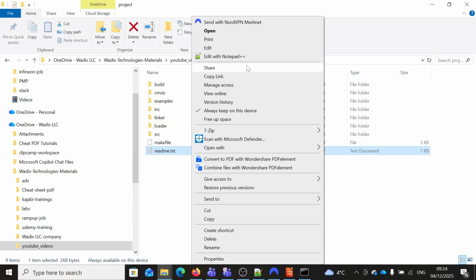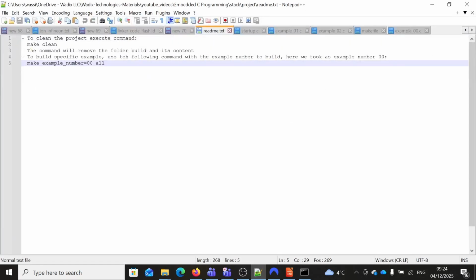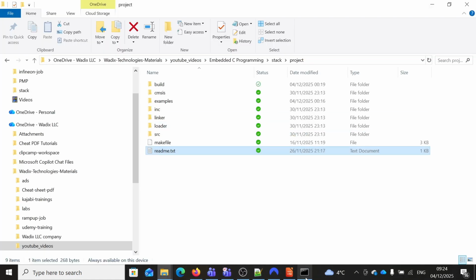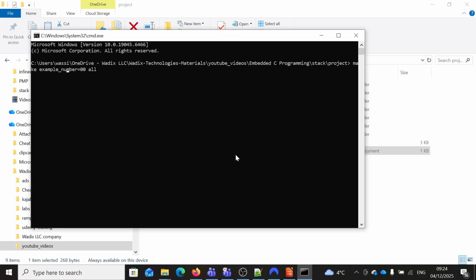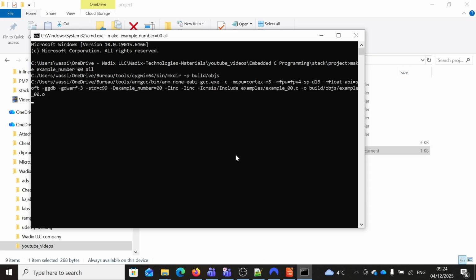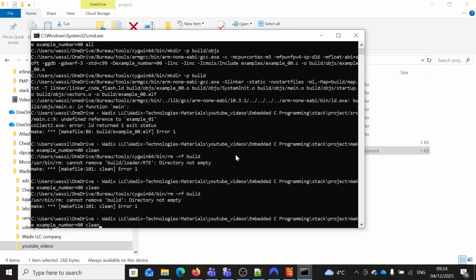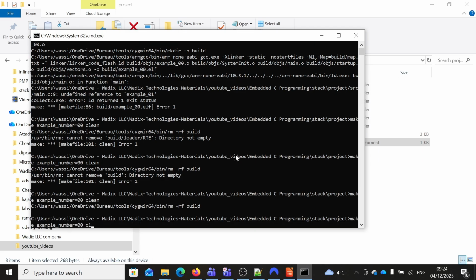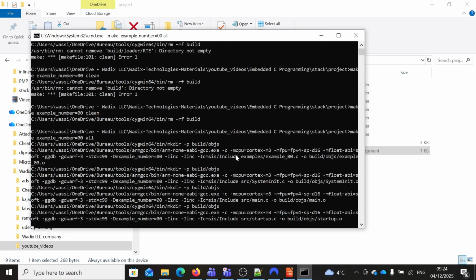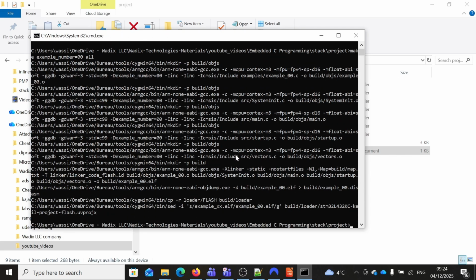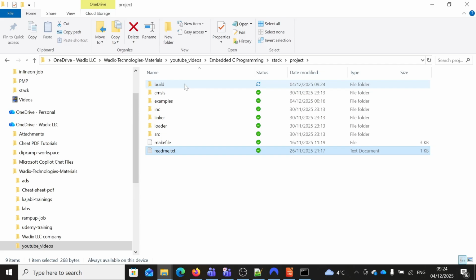The instructions to compile and build this project will be located in this README file. Let's clean up the project initially, then rebuild it. Done.